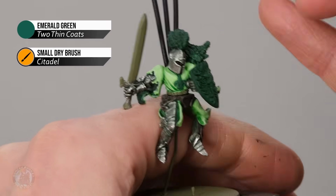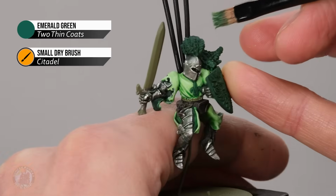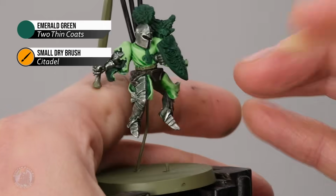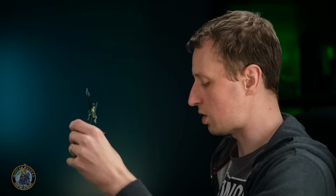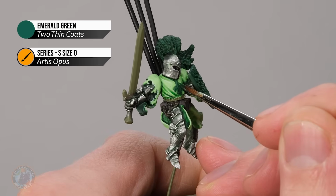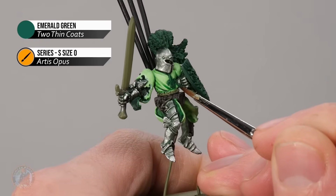Same's true on the plume, and it's when you're doing the plume that you do need to take care, because we've got to keep a short distance away from the helmet and those banner poles at the back there like that, just making sure we really focus on the main central area. And the reason why we need to do a little bit of layering as well at this stage is because of that fleur-de-lis that we've got just there on the chest. And this is too shallow to really do with dry brushing, and it would go horribly wrong if we tried. So instead, I'm switching to the size 0 brush, and with this, I'm just going to be layering this detail. So just carefully applying the paint onto the flat regions, just there like that, whilst avoiding recesses.